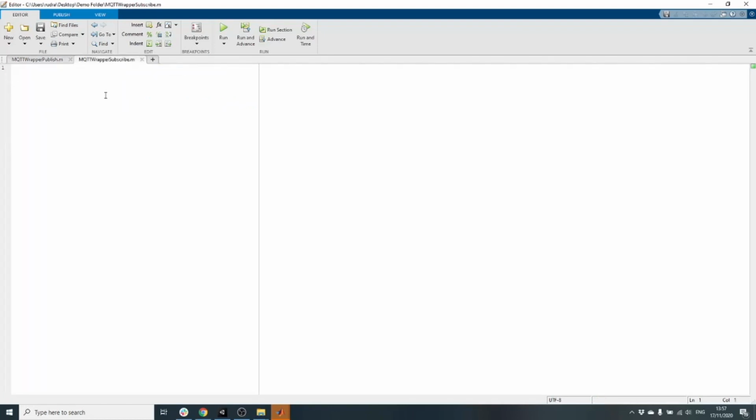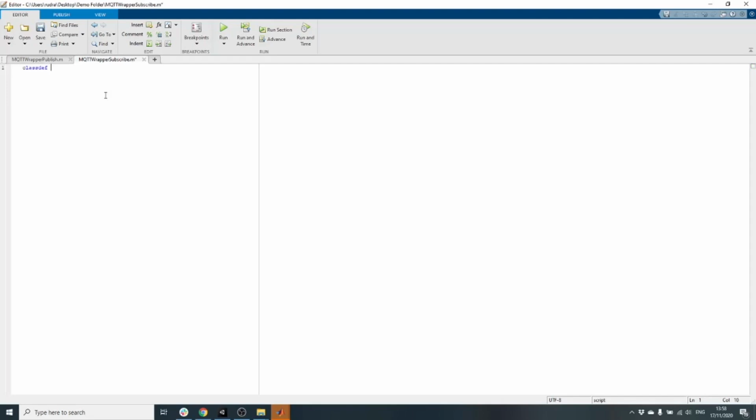Now it's time to set up the subscribe function. In the subscribe function, what we do first is we create a client, we initialize it, and then we have the callback function that is used to call back and get the value of the topic that is subscribed. So we can do this by having a class definition.